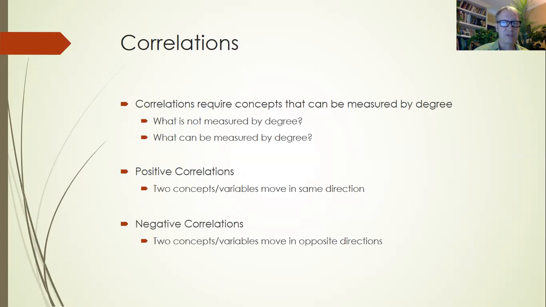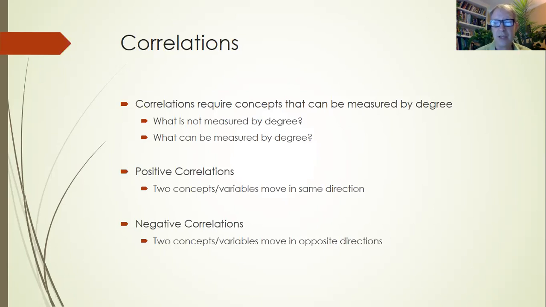Correlations, hopefully you remember this from introductory psychology, do not give you cause and effect relationships. They tell you how much things are associated. As one variable you're interested in goes up, what happens to the other variable? Does it go with it, or does it go in the opposite direction? If two variables move in the same direction, they're positively correlated. As one goes up, the other goes up. As it goes down, the other goes down. That's a positive correlation, association. But again, it's not cause.